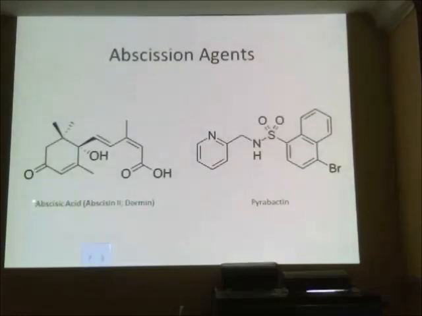that this is abscisic acid. This structure here is the naturally occurring one, and this again is something that was made in the lab. I don't know this for a fact, but I think this was probably synthesized for some other purpose, not as a plant growth regulant, but it was found to have plant growth regulant activity.